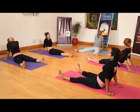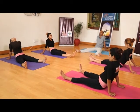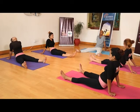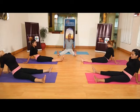Sitting postures are more tuned to ease out your mind. It will prepare the body for the further advanced practices, and it will improve the strength of the body. Endurance will come. Now we'll do some rounds of sun salutation, the core practice of yoga.